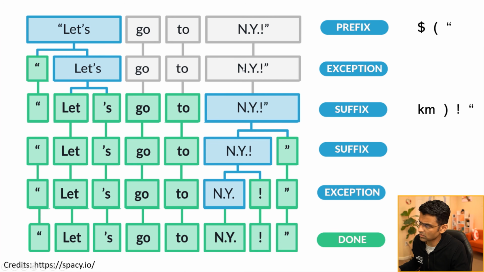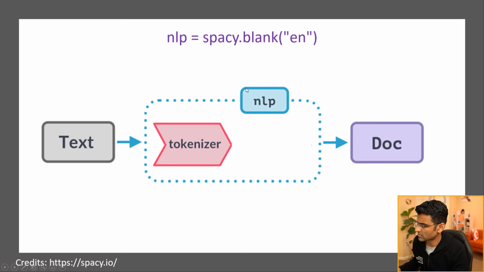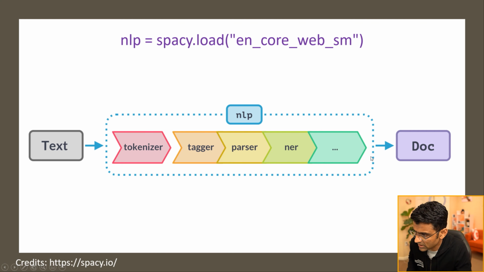If I can open my presentation, a blank pipeline is like this. You only get a tokenizer, you don't get any other component. But when you build a pipeline, see this second part, this whole thing is called a pipeline, and it has different components. We will look into it later, like tagger, parser, named entity recognizer. We'll see all those details. But the simple idea you want to learn today is you have a blank pipeline when you do this, but when you do something like spacy.load, you get a full-fledged pipeline where you can have these components.